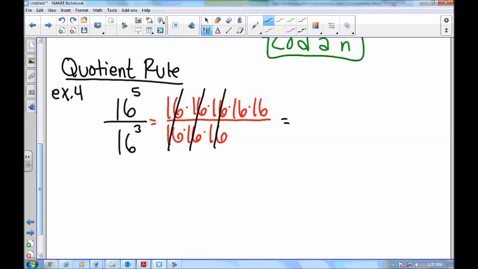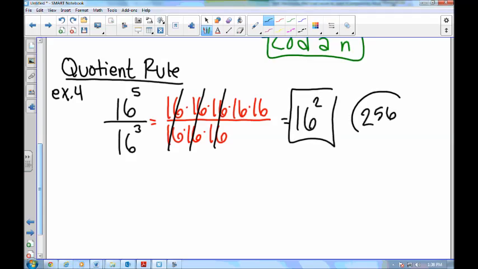How is another way to write 16 times 16 based off of what we're doing? Thank you. What was your name again? Reka. Okay. Thank you. 16 squared. All we're doing is simplifying, so that's the answer. 256 is not the answer. Okay? So on the whole first side of your homework, you are leaving it as a base with an exponent, as simplified as it can go.